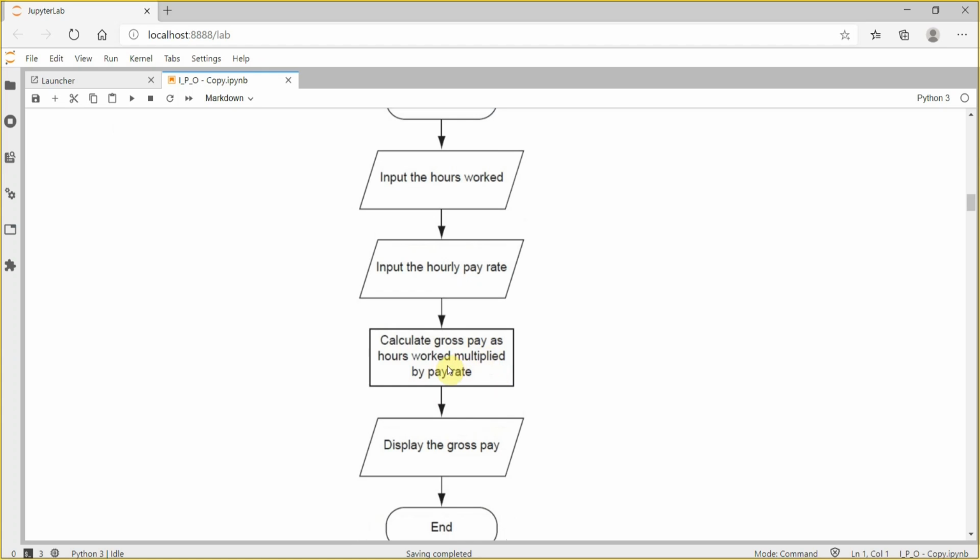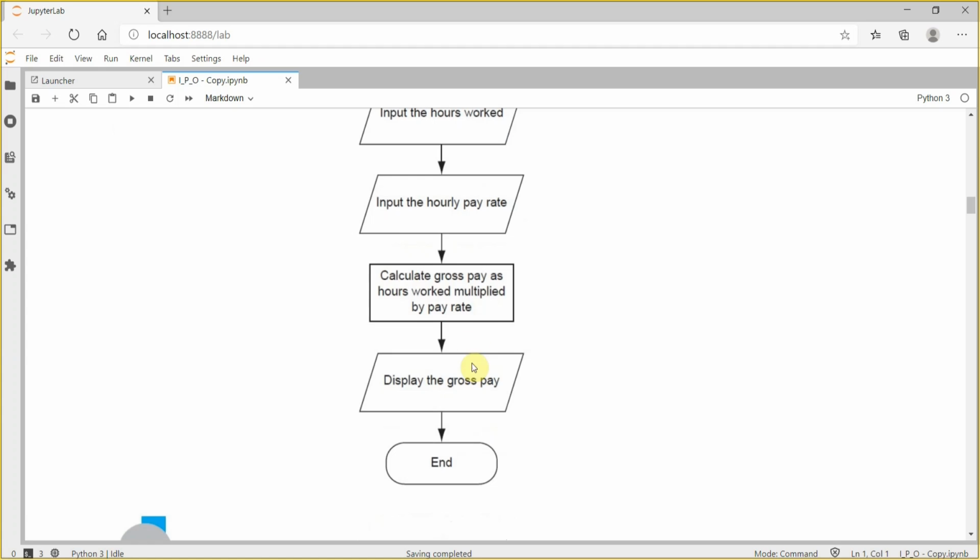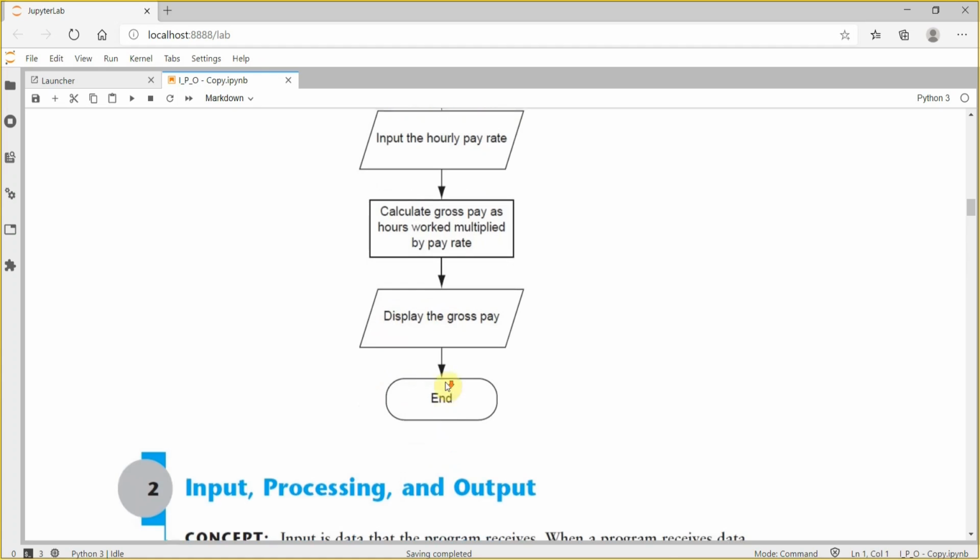The gross pay is calculated from the working hours and the rate. It shows the gross pay, and later we get the results in the end, shown in a cylindrical box.